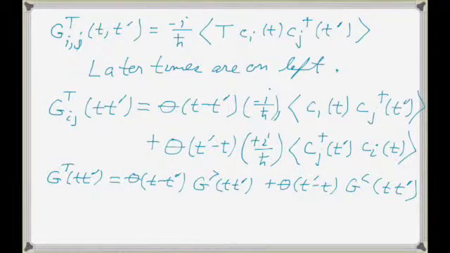And now you can see why, instead of using G^n and G^p, when you start really manipulating these, it's easier to work with G less than and G greater than. I don't have to introduce factors of i to go back and forth between the other various definitions of the Green functions. And using shorthand notation, G^T is also equal to the retarded Green function plus G greater than, because the retarded one only exists for theta(t minus t prime), when t is greater than t prime. So all these different Green functions and correlation functions, if you go back and look at the definitions, are closely interrelated.